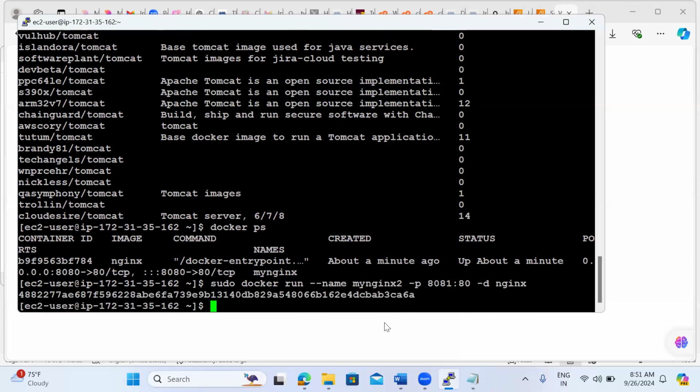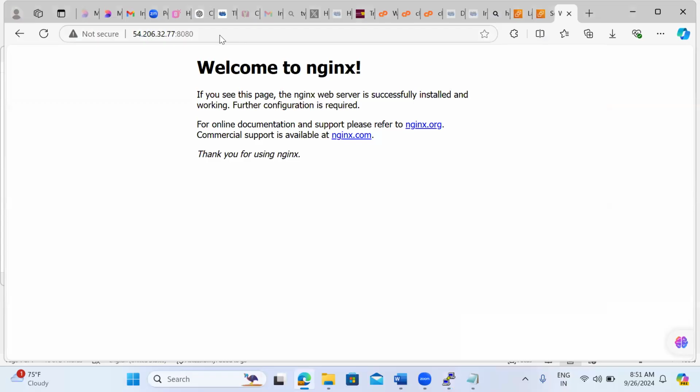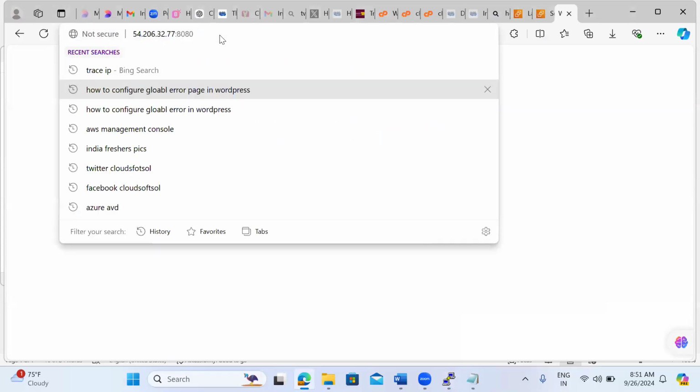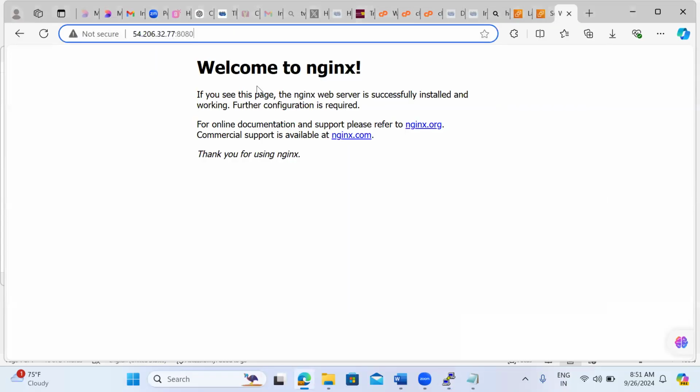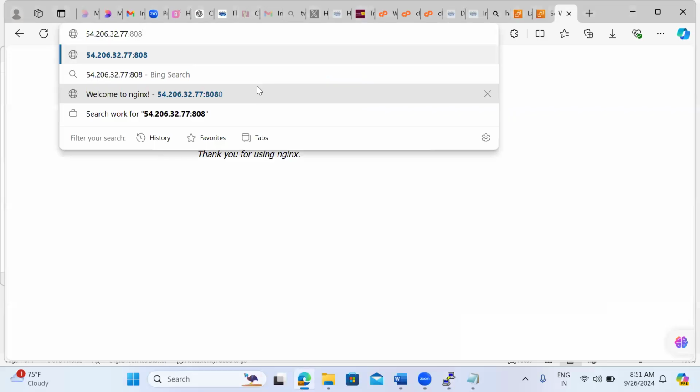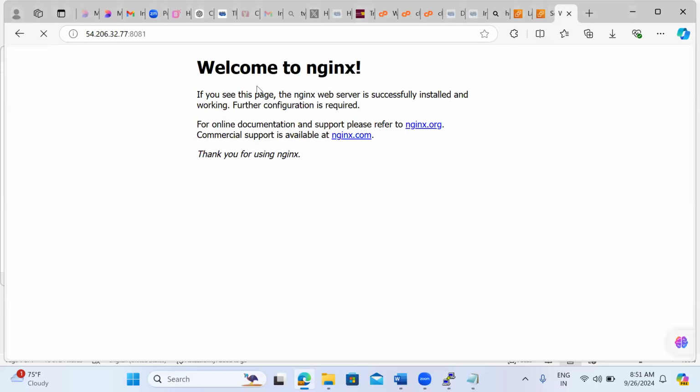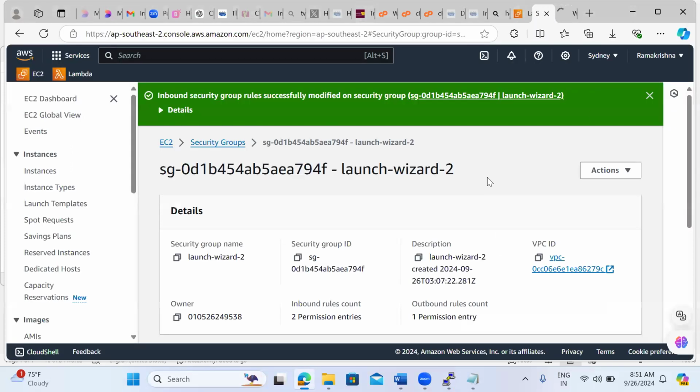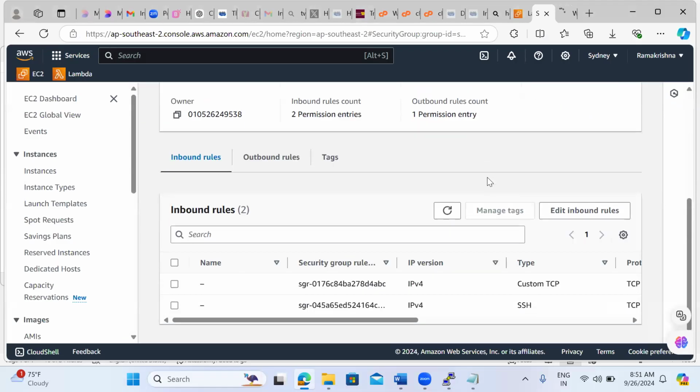Then the second container also is created. Then I need to access this one using 8081. But by default, it won't open because we didn't open 8081 in our host. Then I'll go to that security group again, inbound rule.